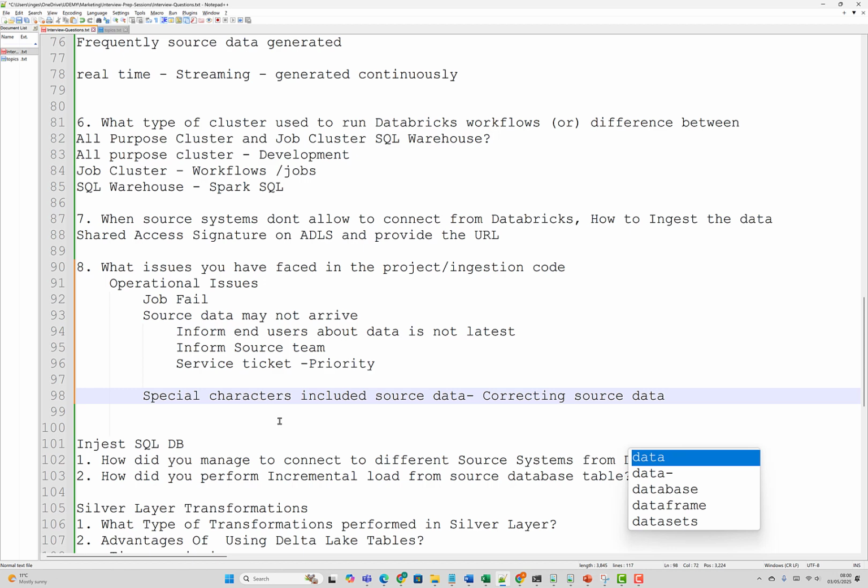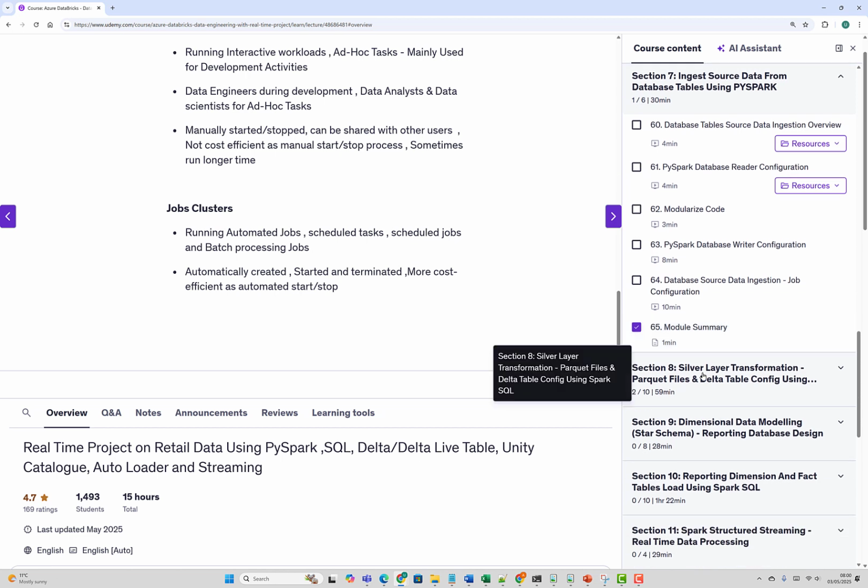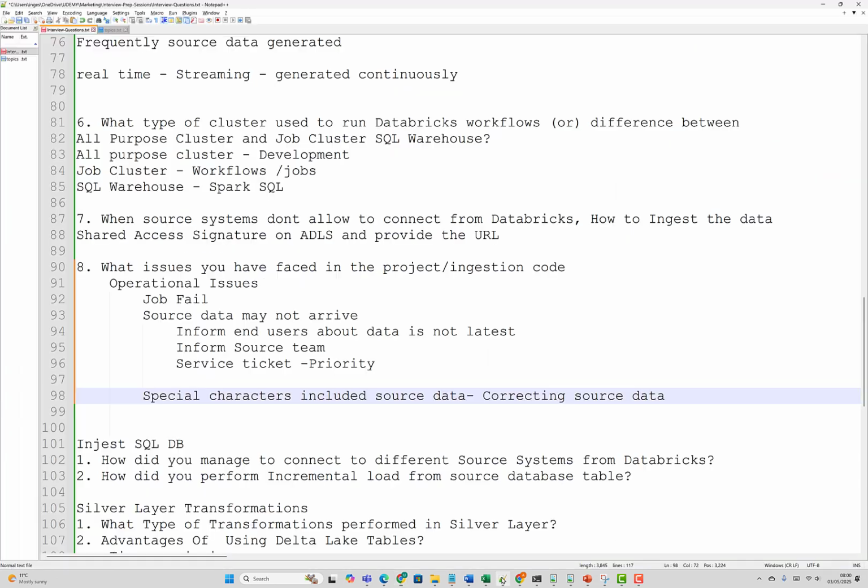Performance problems will come. I would like to cover that as a separate module, going through the performance tuning options and also how to handle job failure. There are multiple places you can check to find the root cause of the error, starting with opening the job log, the Spark UI and the Spark UI logs. Here I didn't prepare it because, as I said, I'm going module by module with interview questions rather than giving wider types of interview questions. Definitely we will go through that as well.